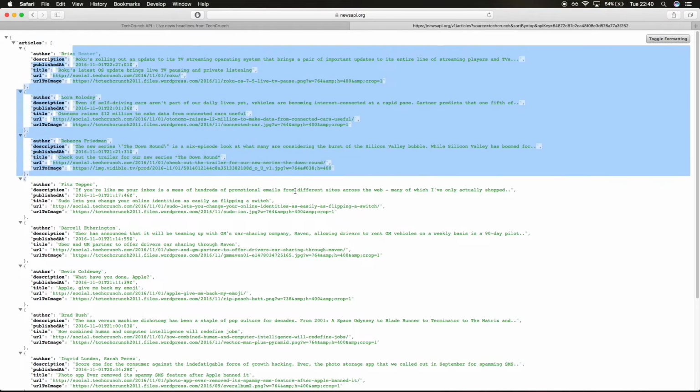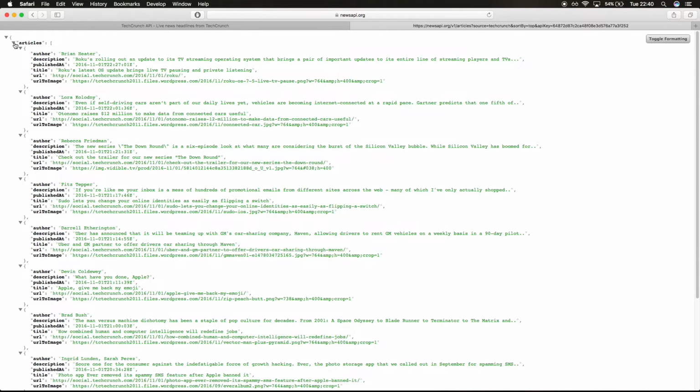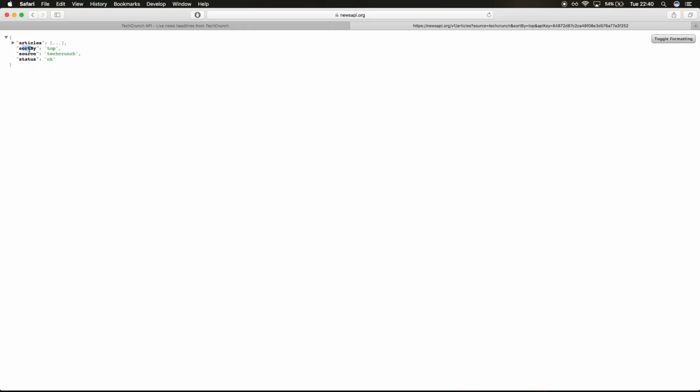Here are all the articles, and we also have some other stuff which are sort by, sources, status. So our JSON provides us a dictionary of string, as we can see, to any object, because here we see an array and then string.